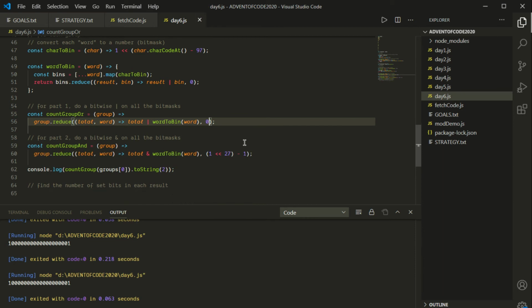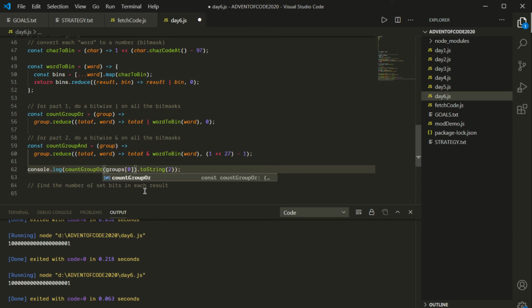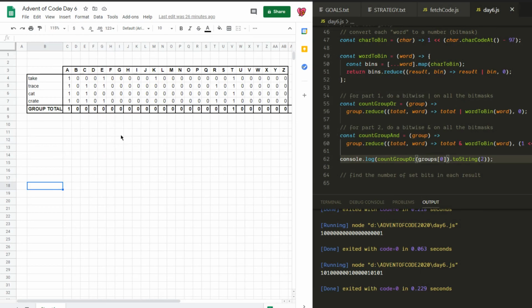So let's save that. And now let's see. So we no longer have count group. We have count group or and count group and. So if we do this one, there should be many more ones. Yes. Okay. Just the right number of ones, I think. Yeah, it's 6. And that was what we found when we were looking at this. And I guess it's no longer on screen.